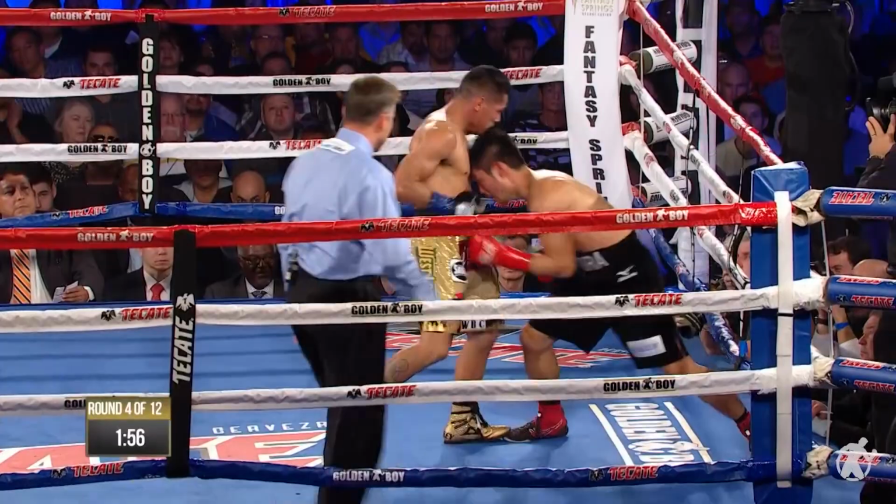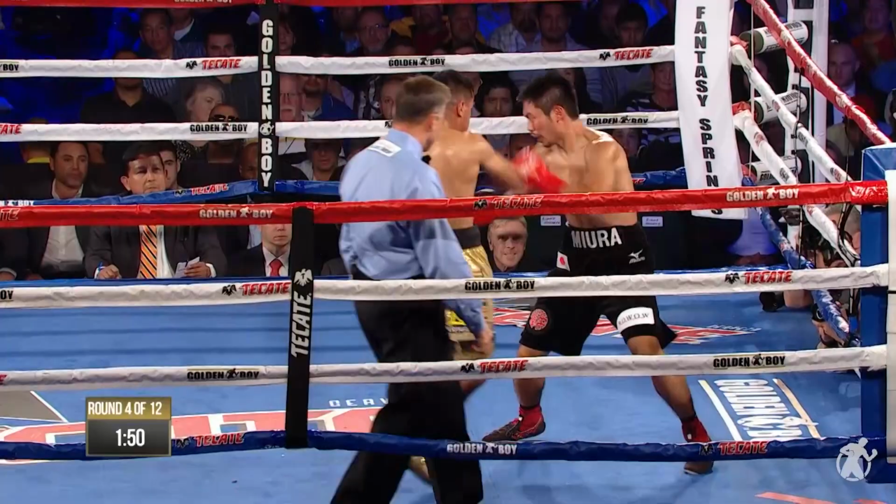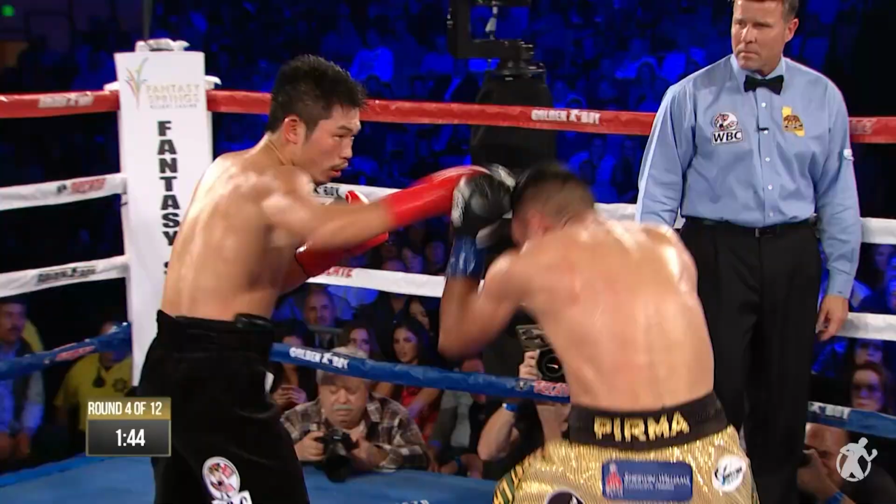Stepping on each other's feet. Yeah, he does get in there. He is landing his shots. We're seeing a lot of punches land on the arms of both fighters, but that takes a toll as well, to wear a fighter down and bring those arms down to where they can hit more.